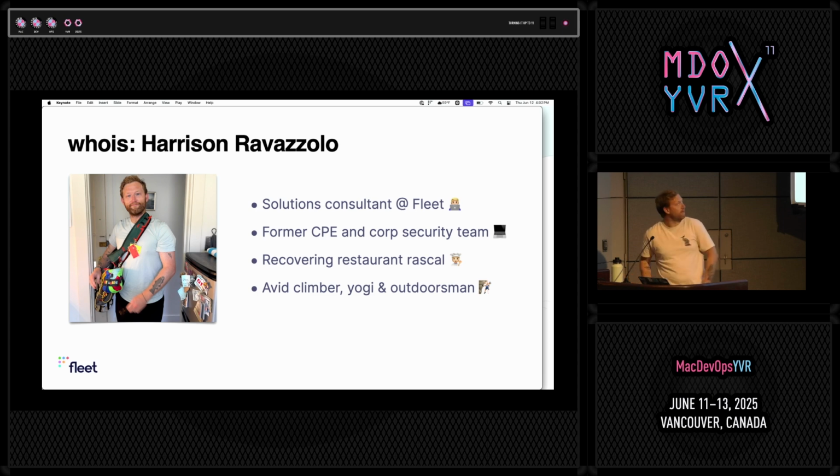So, a little bit about me. My name is Harrison Ravazzolo. I'm a solutions consultant at Fleet. I have a background in client platform engineering, identity access management, things like that. Before I worked in tech, I was working in many bakeries and restaurants in Europe and across the country. So I have kind of an eclectic background, and I'm an avid climber, yogi, outdoorsman, all that kind of good stuff.